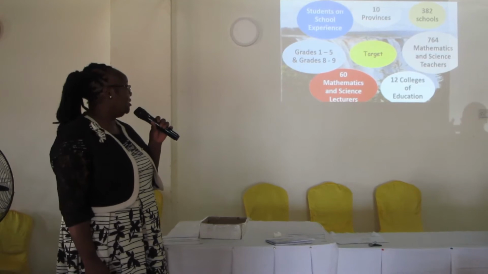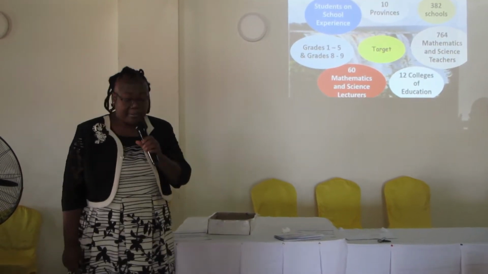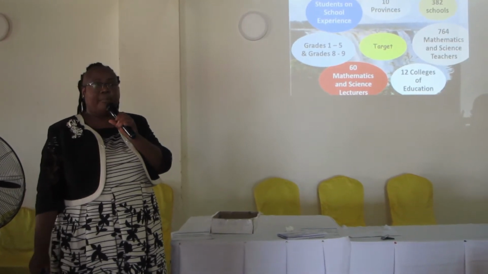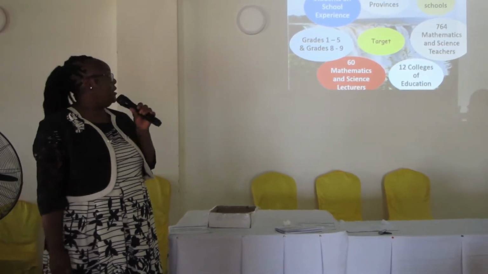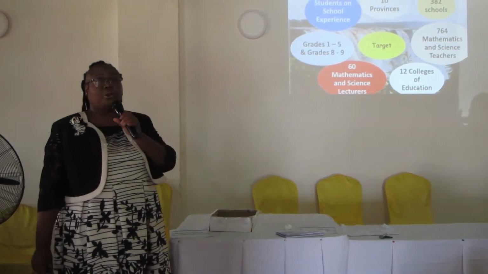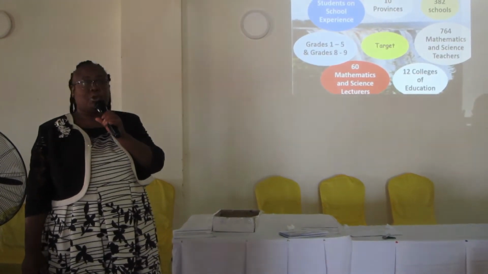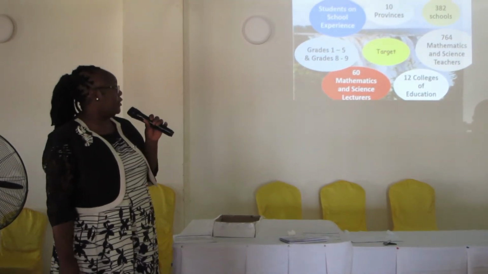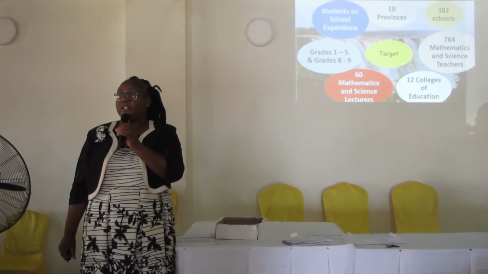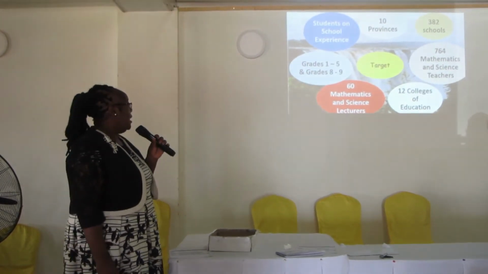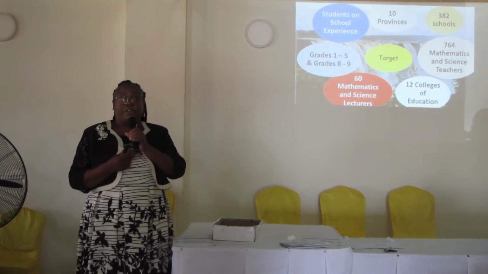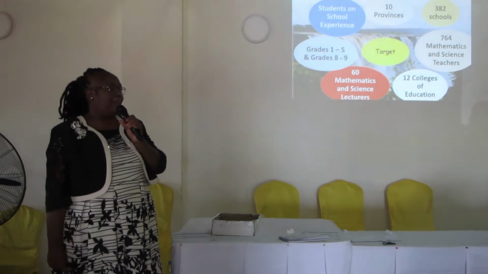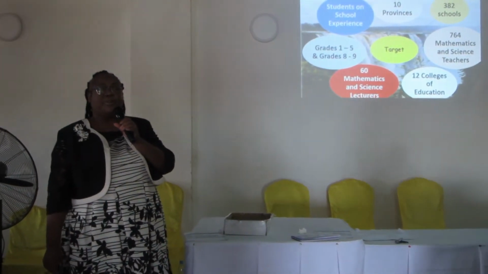in maths and science. So we have, from the 200 primary schools, we identified 2 teachers from each school, 1 for maths and 1 for science. From the 100 secondary schools, we did the same, and from the 82 expansion schools, we also did the same, and we came up now with a total of 764 teachers. We have not left out the colleges of education, because even there we have our pre-service teachers who are being trained, and we also have the lecturers.